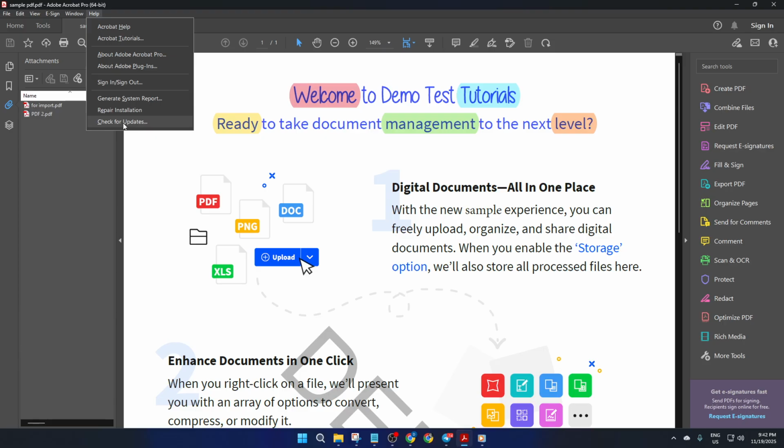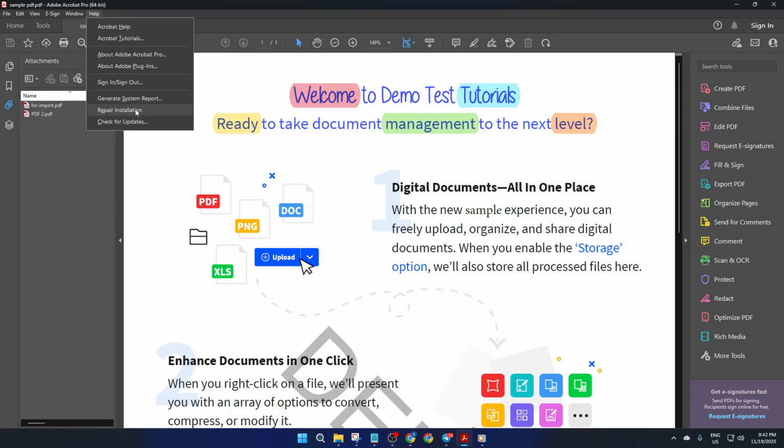Sometimes the driver itself gets corrupted. It happens. If updating didn't help, try removing your printer from your system and reinstalling it using that fresh, new driver you downloaded. This might take a few minutes, but it's a thorough way to reset everything. Don't forget about Acrobat's own repair tool. Under the Help menu, look for the Repair Installation option. Running this scan can fix missing or broken program files that might be stopping you from printing.